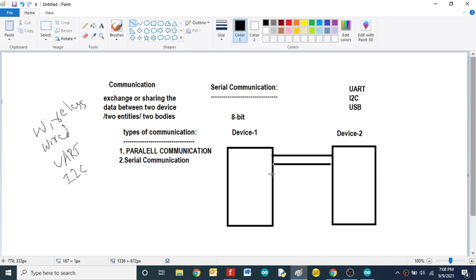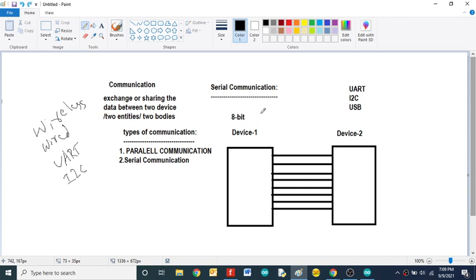These 8 lines will interconnect device 1 and device 2. So we require 8 data lines for transmitting 8 bits of data.